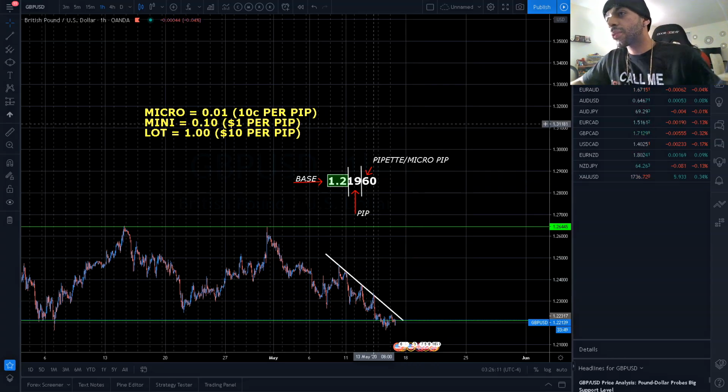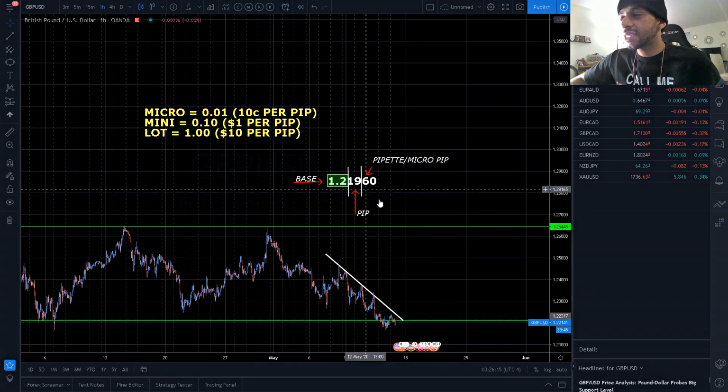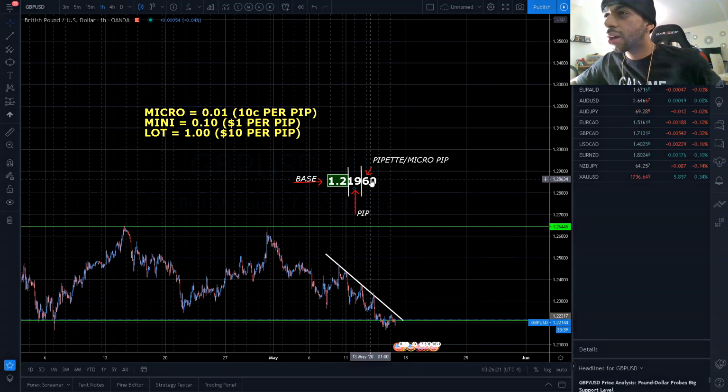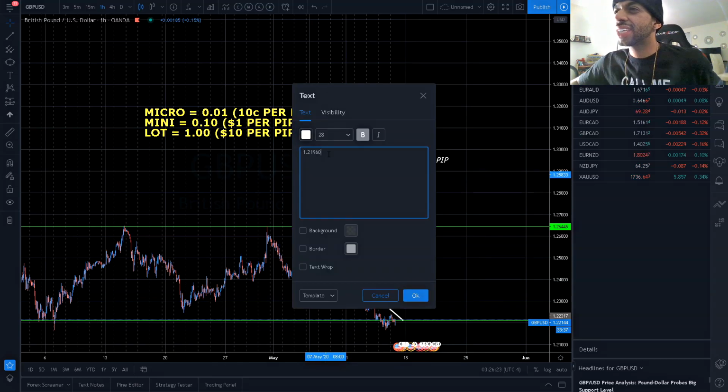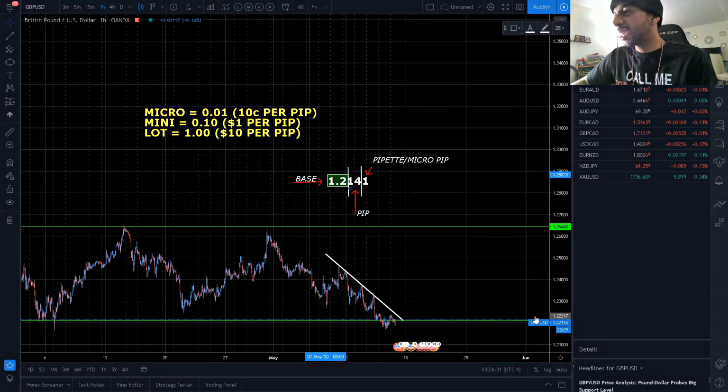So first and foremost, let's talk about this right here. This is the price. This is something I marked up a few minutes ago. Price right now is currently at 22141. We're going to change that real quick, 22141, so you guys can physically see what I'm doing. If you're confused, I'm looking at this price right here. This price is moving, obviously, because the markets are open right now, but this is what I'm looking at.